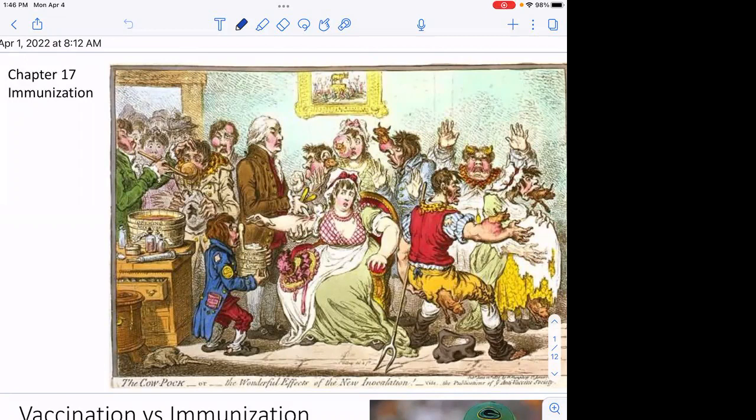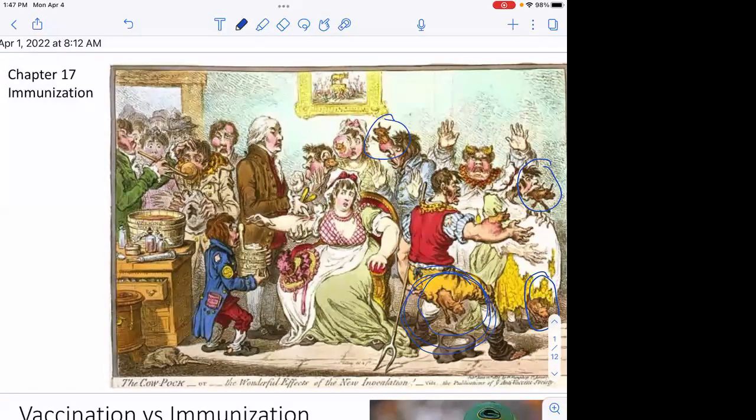So you see in this picture, people getting inoculated, and then there are other people here. This woman is throwing up a cow. It looks like she's giving birth to a cow down here. This guy's got a cow growing out of his face. This guy's got problems down here. So it's natural to be afraid of things that you don't understand. I don't think they thought those things would really happen, but the point was, we don't know what effect this is going to have on us.